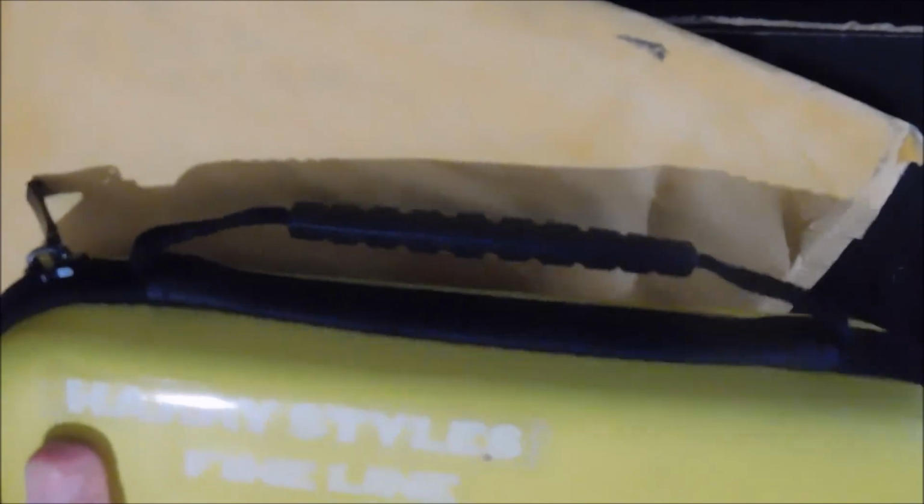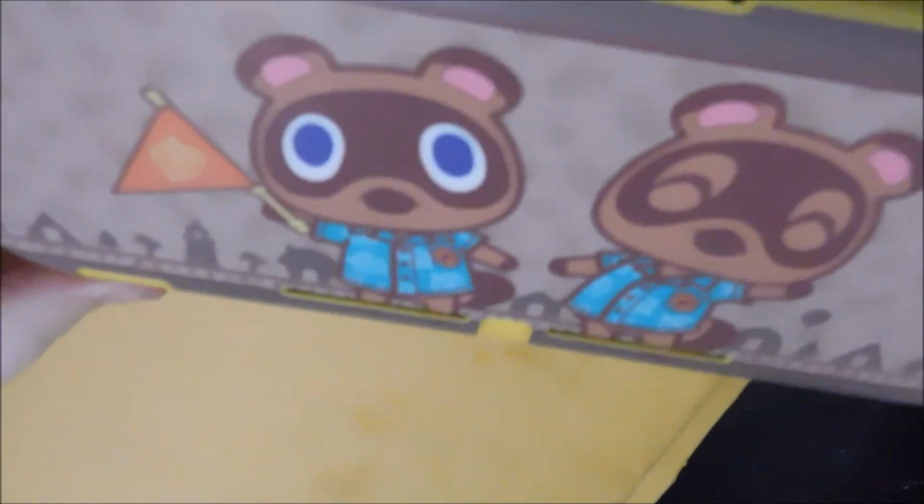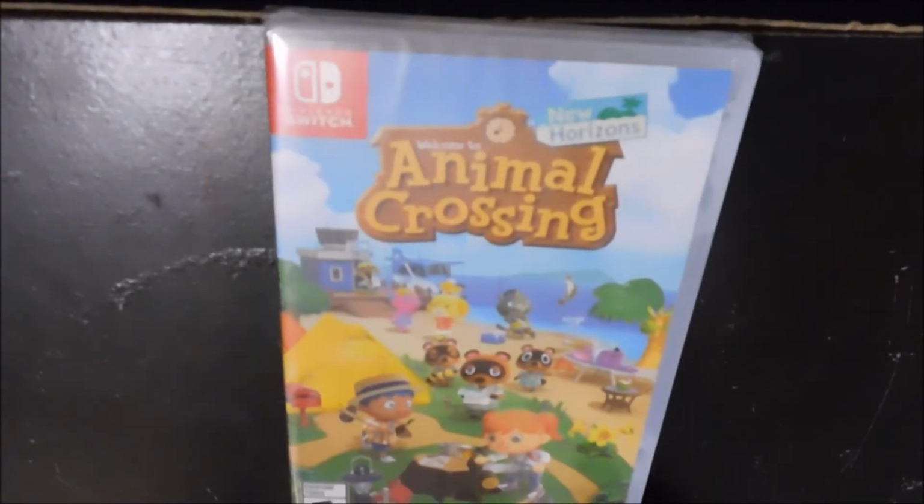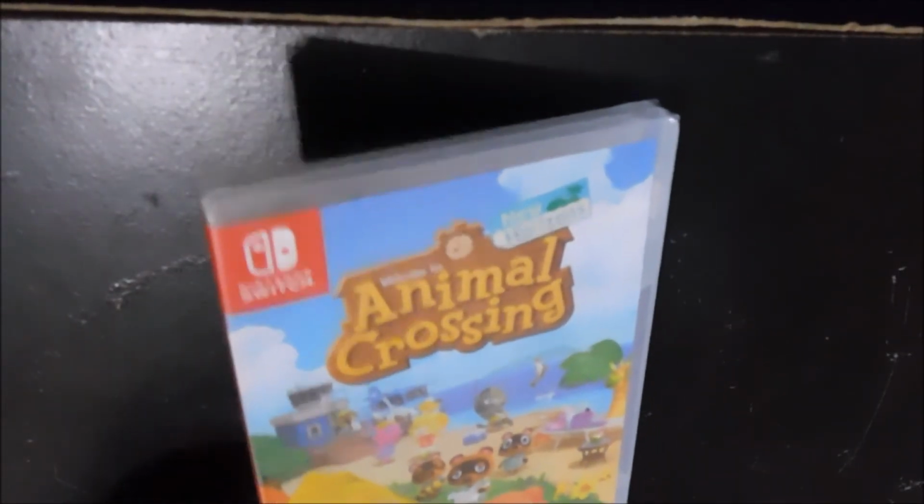Now I've been cutting to the next day. I wanted to show you my case again because I didn't think I showed you my case, but it's just this yellow case from that brand. Oh, yeah, look, here it is, boys. The stickers are on the Nintendo Switch. Kaylee put them on. Shout out to the homie. And then here is the game.